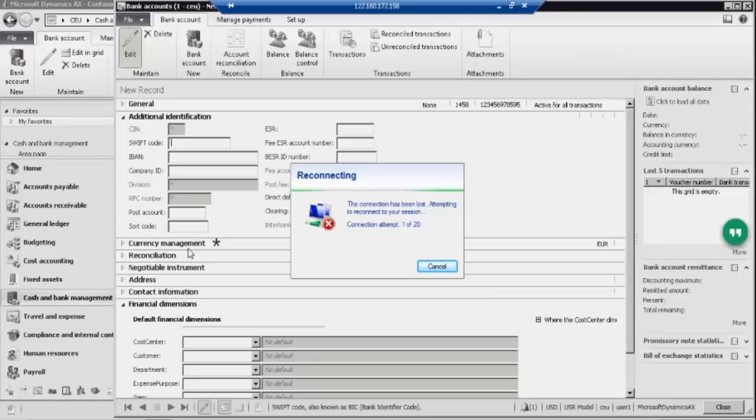Then in the currency management, there are two different things. One is the bank account, where my daily bank transactions will be done, and if anything is there, it will affect my bank account.